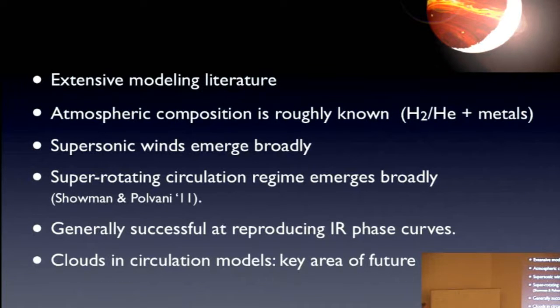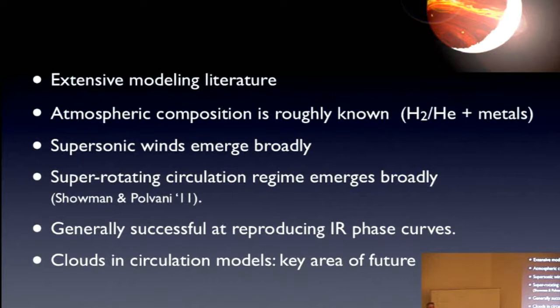Broadly, people have seen supersonic winds emerge, and rather consistently, people have seen this super rotating circulation regime emerge. I'll show you a zonal wind pattern now. One thing I'll emphasize is that, generally speaking, the most advanced models have been successful to a good extent at reproducing infrared phase curves, so actual observational data, and I'll show you what I mean by that in one slide.